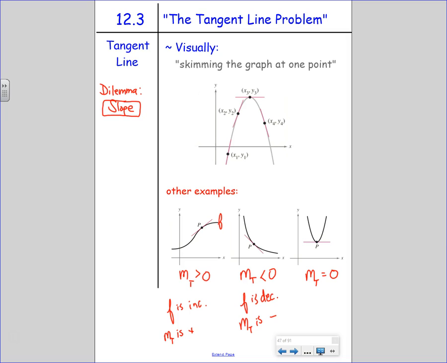Okay. What's the slope at a sharp point? How do you skim at a sharp point? Well, first of all, what's the slope at a point on a line? Because that's kind of funny, absolute value of x. We haven't really done any tangent lines to lines. What do you think the slope would be here?